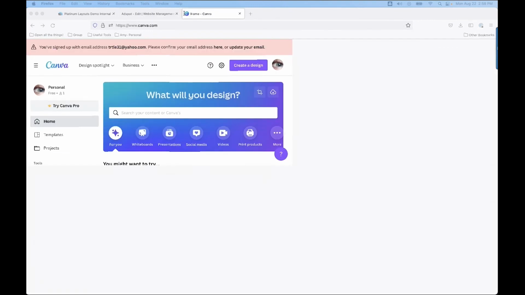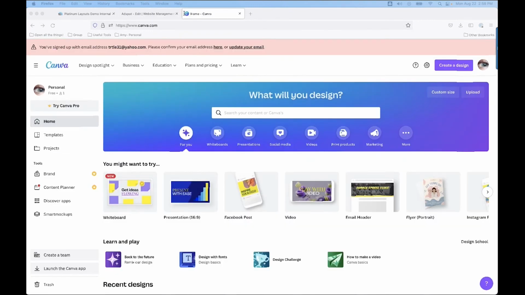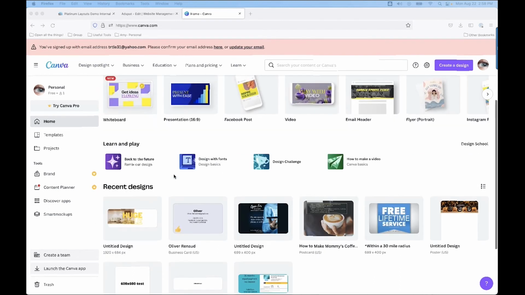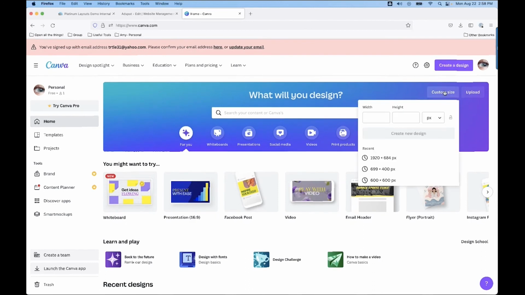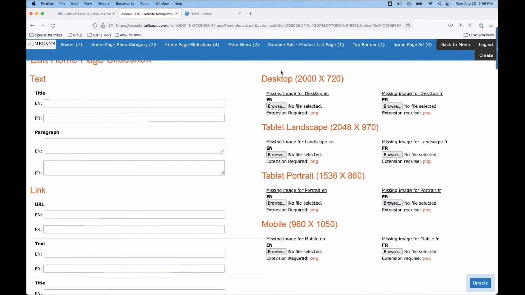If you are looking for a quick and easy design page, canva.com is useful. You can create a design based on your size preferences. So you need, let's see, on this example, it's 2000 by 720.